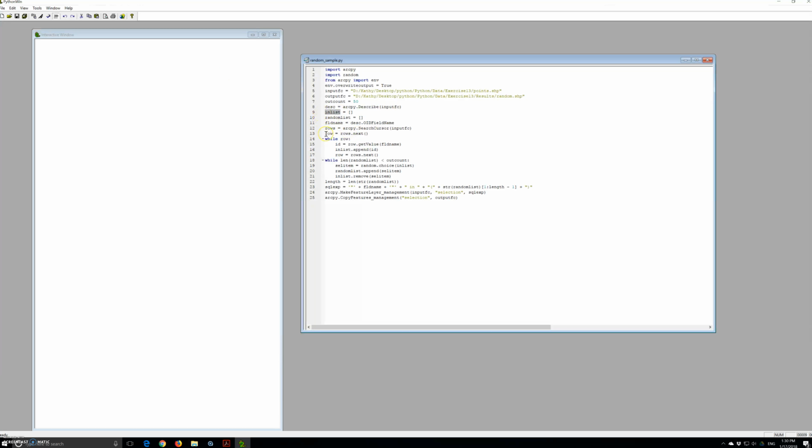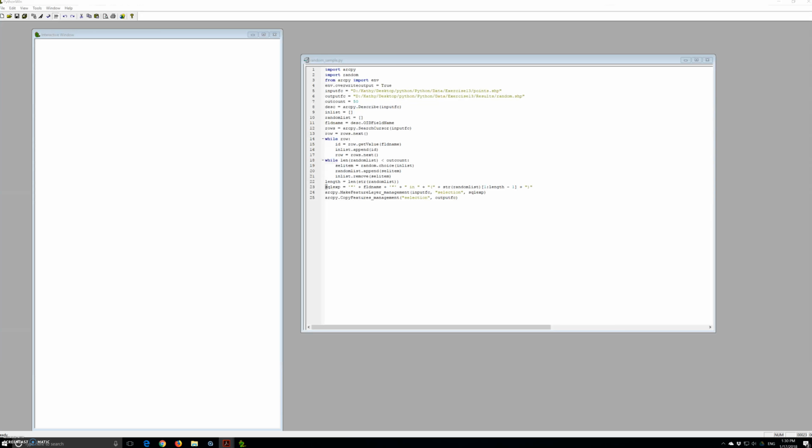The output feature class is created by using the object ID values in an SQL expression to select features from the input feature class. And then the SQL expression looks a bit complicated, but essentially uses the in operator to query each feature in the input feature class as to whether its object ID value is part of random list.